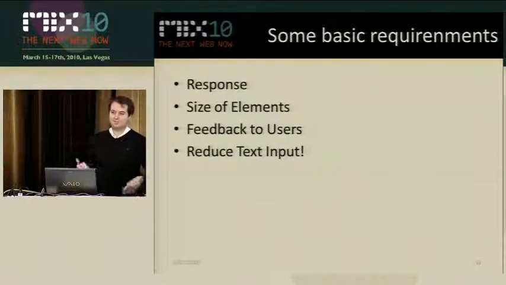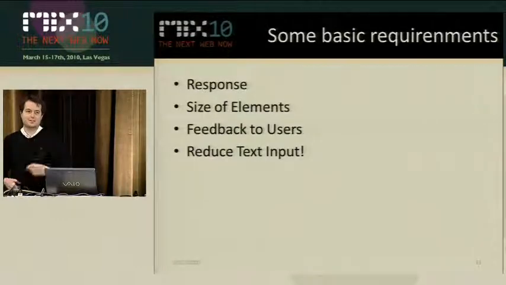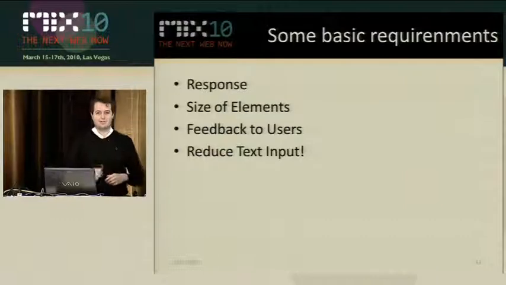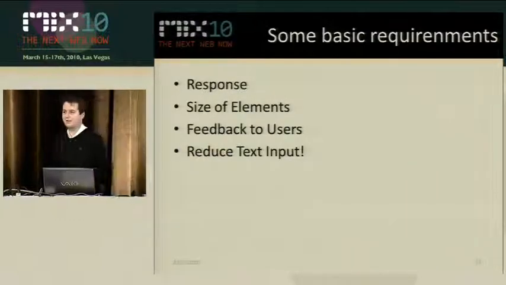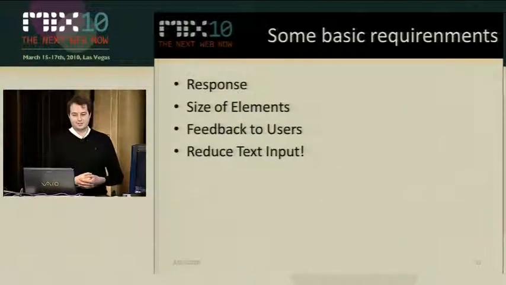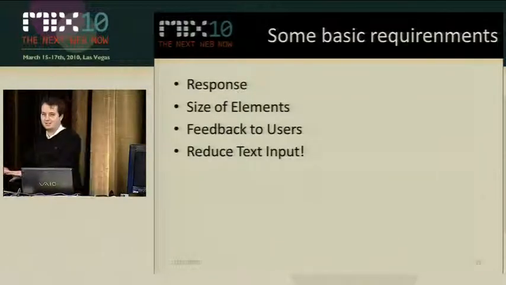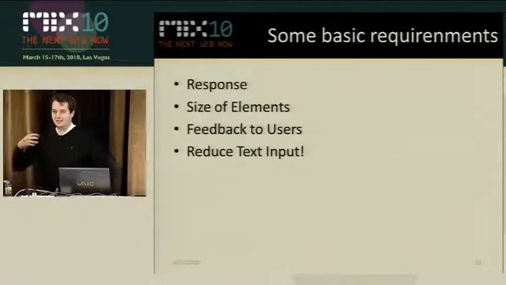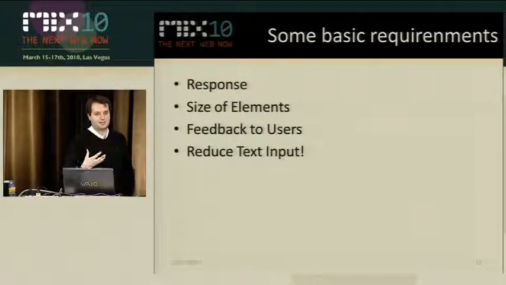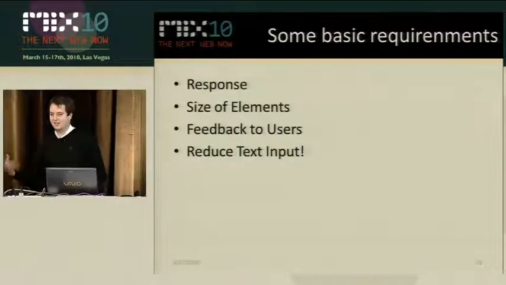First of all, it's response. That's very important if you design a natural user interface, because even with normal graphical user interfaces, if they don't respond fast, the users might get angry. And especially for a natural user interface, it's very important to have a quick response, like if you put a tag on the surface, or if you put your hand somewhere, there should be at least some kind of interaction so that the user knows you can do something with the device, or with the objects which are there.